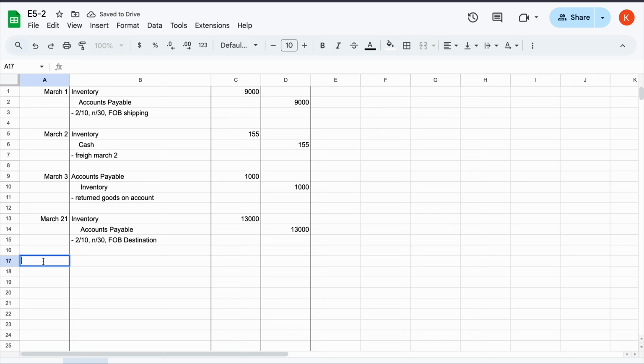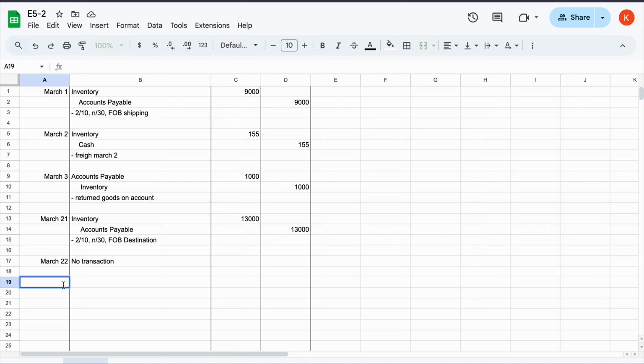The next one is the correct company pays $170 for freight charges. So we are not the correct company here, and you don't have to do this in any other example or on a test. Please do not do this on a test. But I'm just going to write down no transaction, just so you can remember that FOB destination means that we are not responsible for it as the business receiving. If we were on the other end, we'd be paying for this, but luckily we are not.